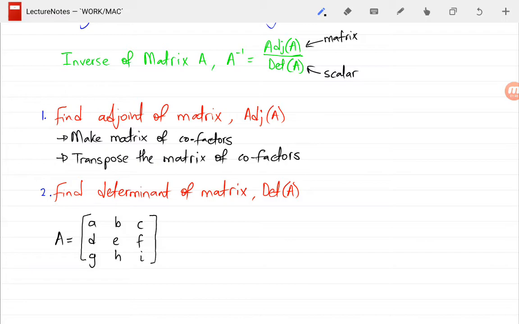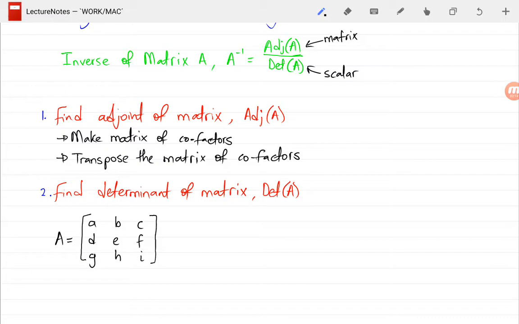In this video specifically, we're not going to be doing an example. We're just going to be using this A matrix to come up with a sort of general expression for the inverse of A up here. So it's important to note down this formula, the inverse of A, and especially the steps. So let's get down to business.